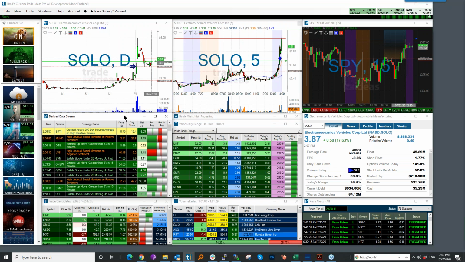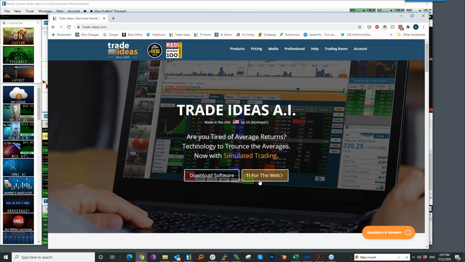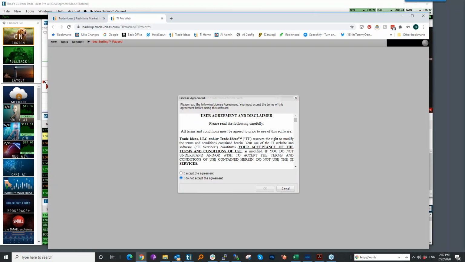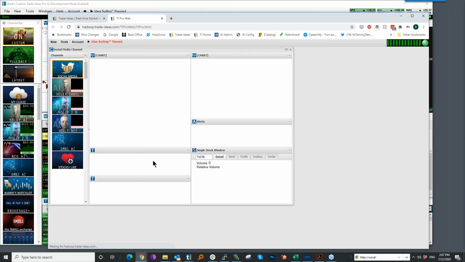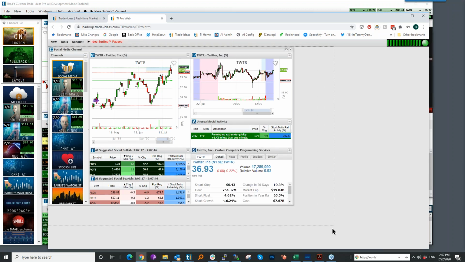This is the application that you're looking at. You're looking at Trade Ideas Pro on my desktop. Let me just bring in a quick browser. This is offered right through the web as well. So right from our desktop, you can go ahead and sign in. And if you know what you're doing in the application, you're going to know exactly how to use this particular tool right here. So it's a pretty robust application.